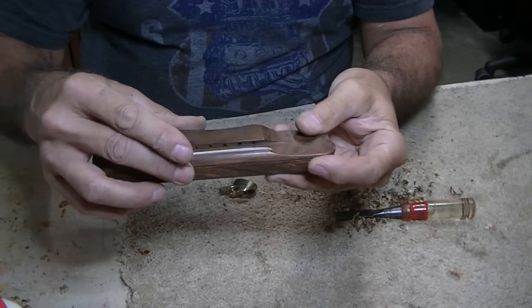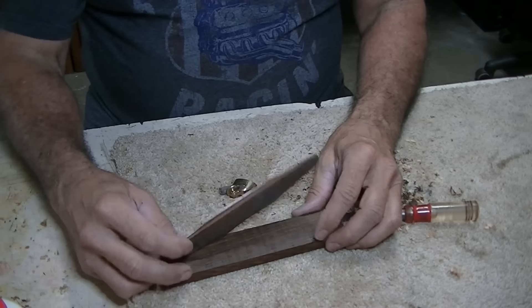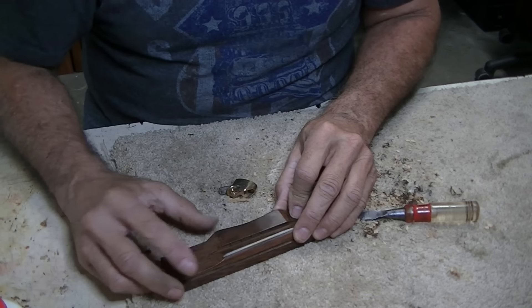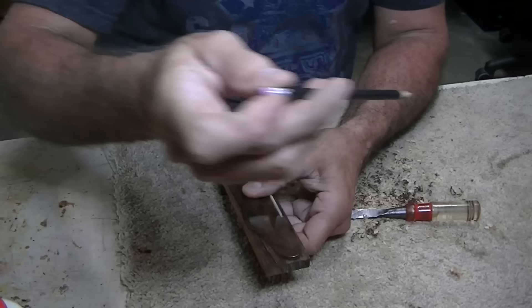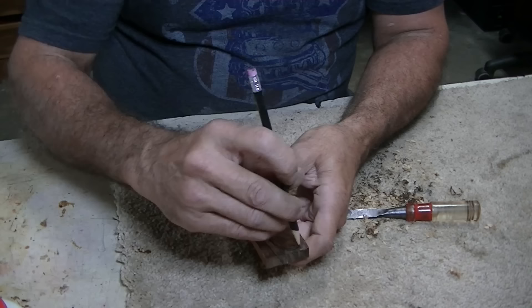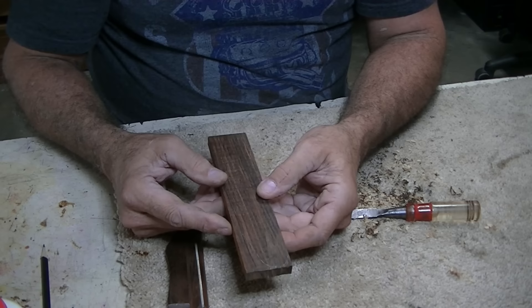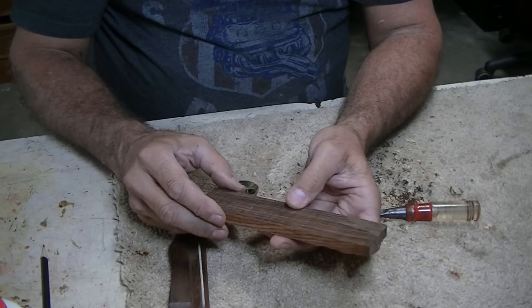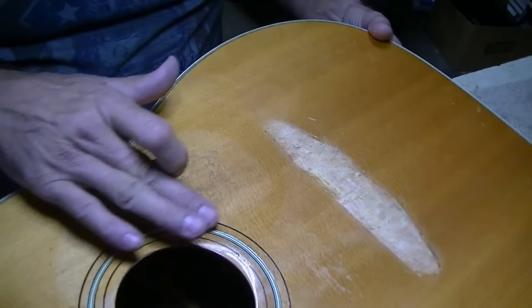I've ripped down a piece of rosewood — the ends here are a little bit flawed but there's a long scallop in this and I think we can make it work just fine. It's a nice piece of quarter-sawed rosewood, so it ought to make a really good bridge. I'm going to leave the straight edge as the straight edge, and back it up to the back of this piece. I cut it slightly oversized because there's a huge scar to cover from all the messes there. I'm going to trace around the back edge of it and make the front edge come out so it's at least an eighth inch bigger across than the old bridge.